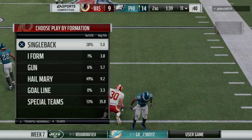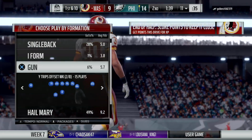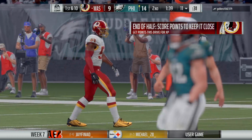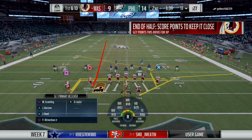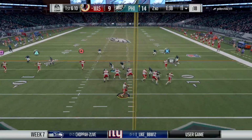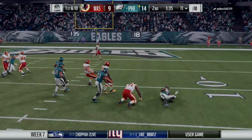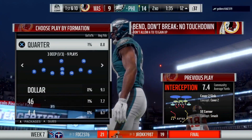A big kick that time, 52 yards. And the Washington offense will be backed up to start this drive as they've got it 1st and 10. They'll throw on first with Boykin. Into a double team, and it's intercepted. Picked up by Jalen Mills. And he'll get this back down to about the 12-yard line.